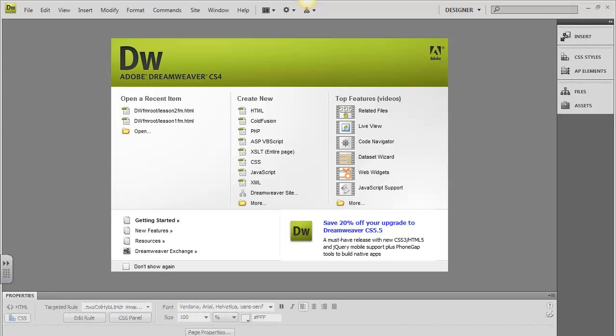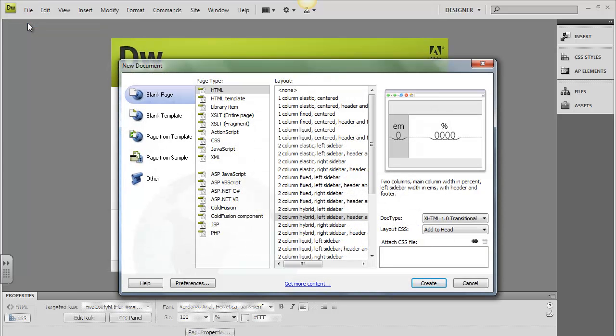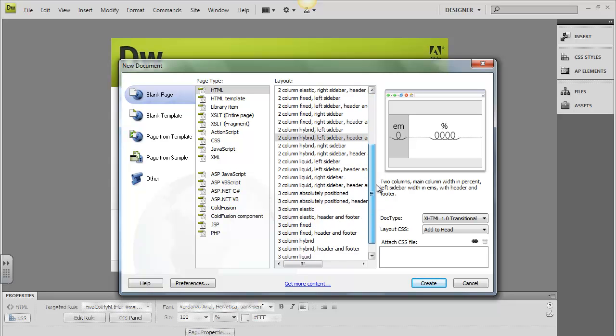Let's talk about how we're going to open up a new file. The best way that I would recommend doing this, of course you have the shortcut here. You could go to HTML and create a new file that way. I like to go to File, New, open it up, and it gives me this new document window. Obviously remember, column 1 needs to say blank page, column 2 HTML, and then column 3 is any sort of layout that you're interested in. Of course, you're always able to not have a layout if that's what you would prefer.